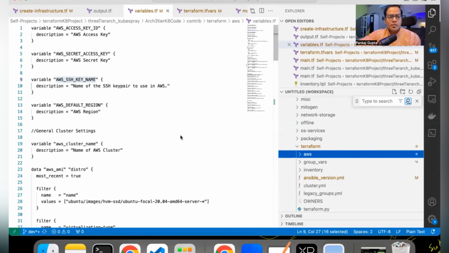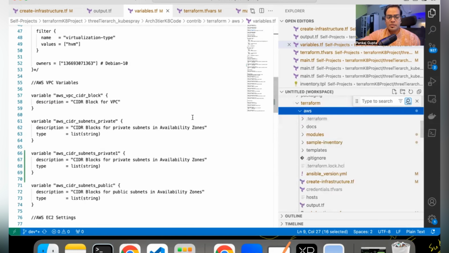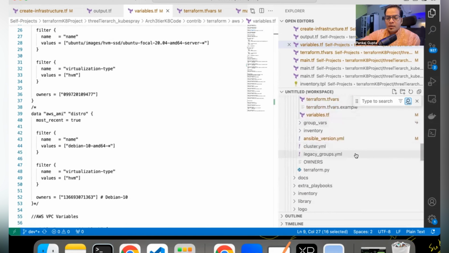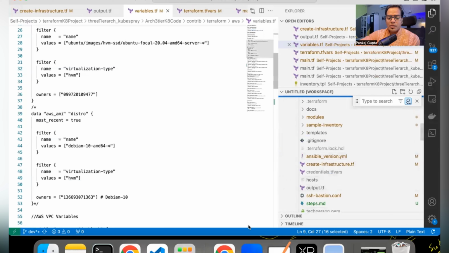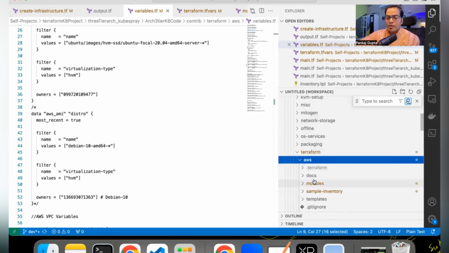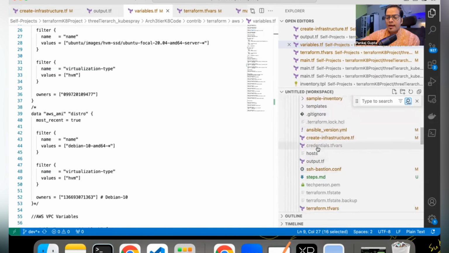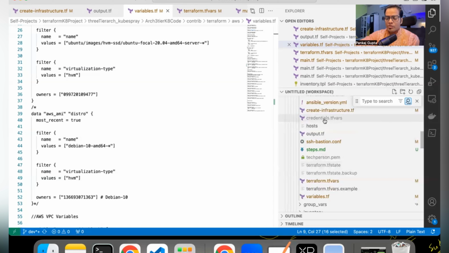Okay, so here we just had a look at all the required Terraform .tf files. Now, after you have created a user, you just need to go to the Terraform repository, clone the code, and go inside contrib, terraform, aws. There's a credentials.tf file and a terraform.tfvars file. Only those you need to update based on your requirement.